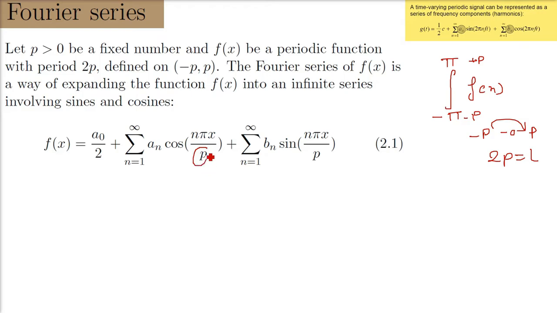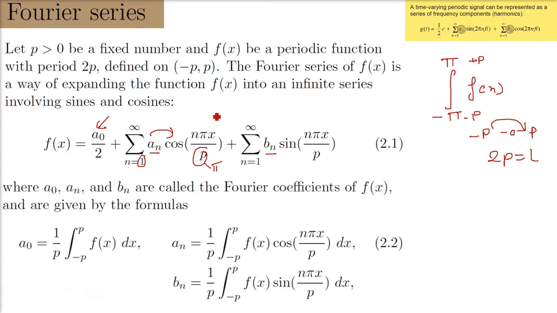L has to be such that 2p equals 2L. So we are taking this p as pi here. If you take negative 2 to 2, then p will be 2. So this series has cos and sine terms, and this is a constant a0 by 2. Sometimes you will see c also, so this is c by 2. So the first coefficient an has the cos term, the bn coefficient has the sine term. So a constant, a cos term and a sine term.